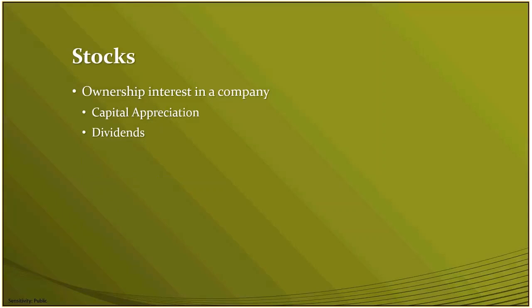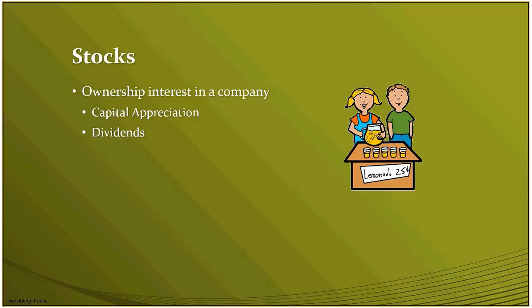So how do stocks structurally work? Say that you and your brother have a lemonade stand and you are killing it. You are selling so much lemonade that you are making so much money. You're like, I want to make some more money because I want to expand, but you don't have enough money by yourself. So what you do is you sell stock in your company. You take some of that lemonade stand and you sell 5 different stocks. You and your brother keep 1 stock each, and then you sell stock to 3 other people, 3 of your friends. So right now you own 1/5 of your lemonade stand, your brother owns 1/5 of your lemonade stand, and you make money on those 3 stocks that you sold.